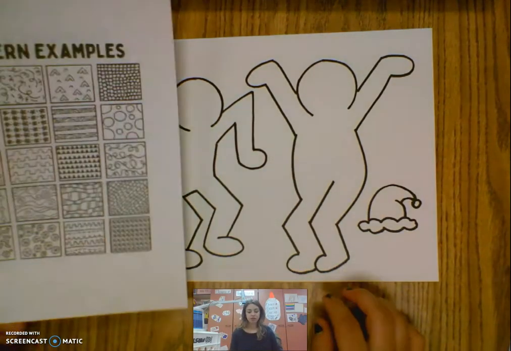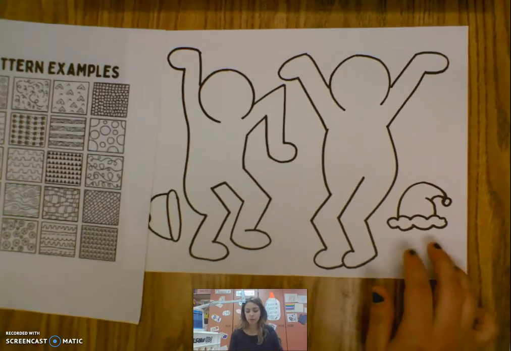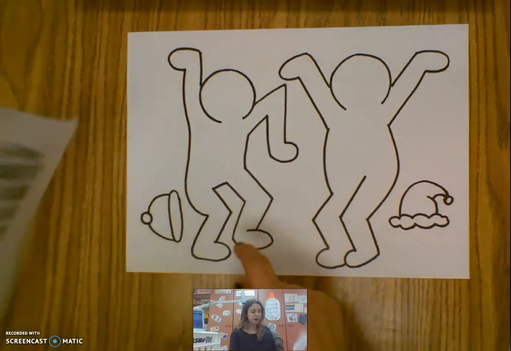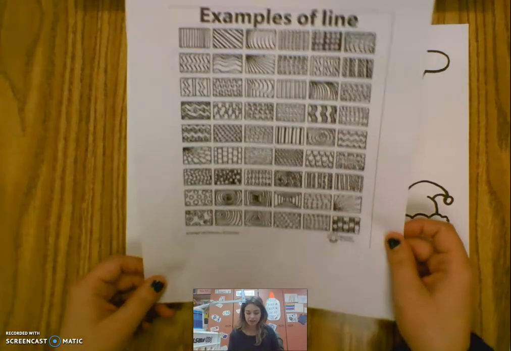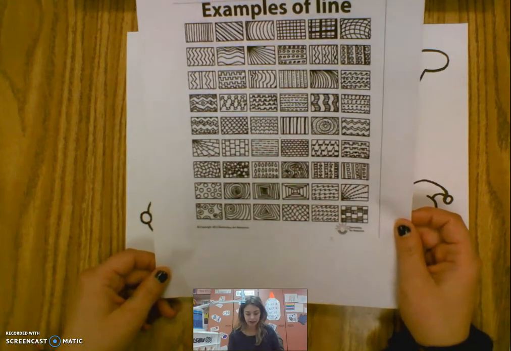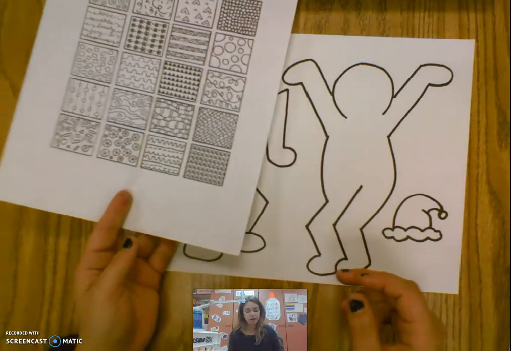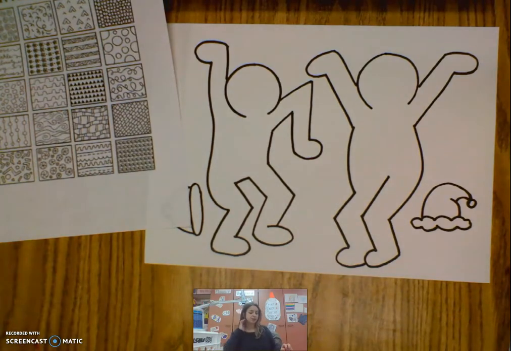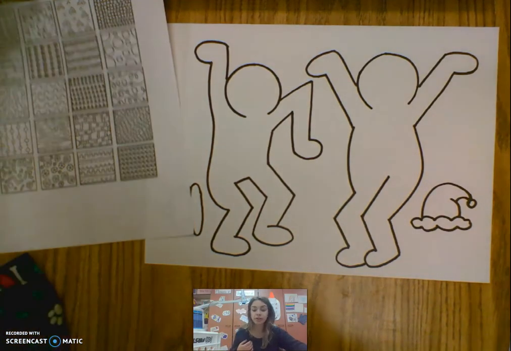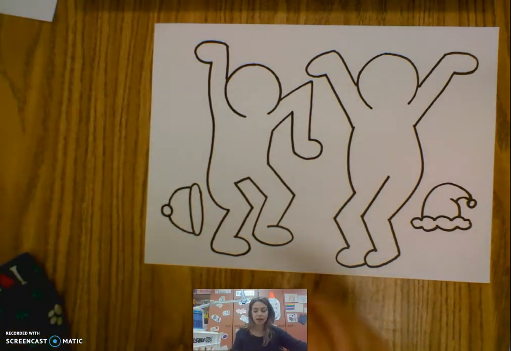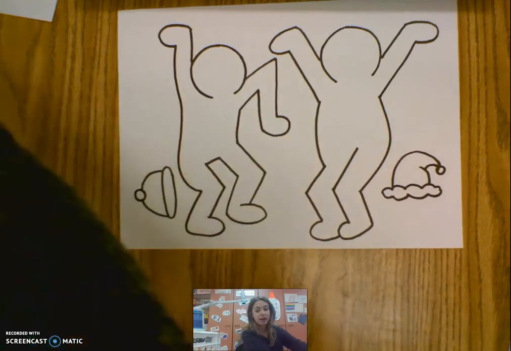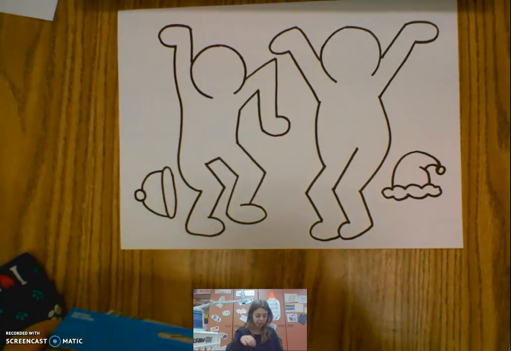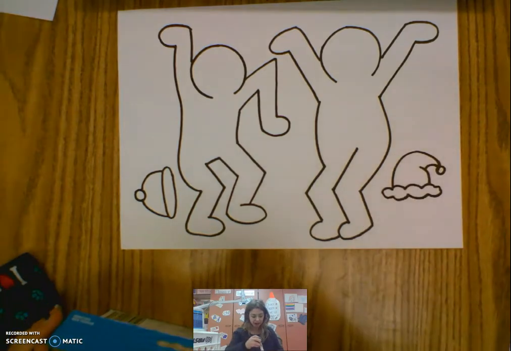But I am not for sure which pattern I want. I think for one of them, I want to make it look like sprinkles. And then for the other pattern, I haven't decided. I'm looking at these. You can add whatever patterns you want to each of these. You don't have to do the same patterns as me, but if you want to, that's okay too. So I'm going to work on adding patterns to these. And patterns can be a repeating shape or a repeating color.